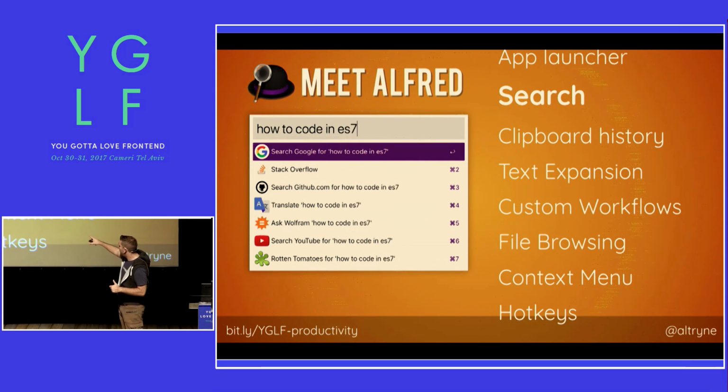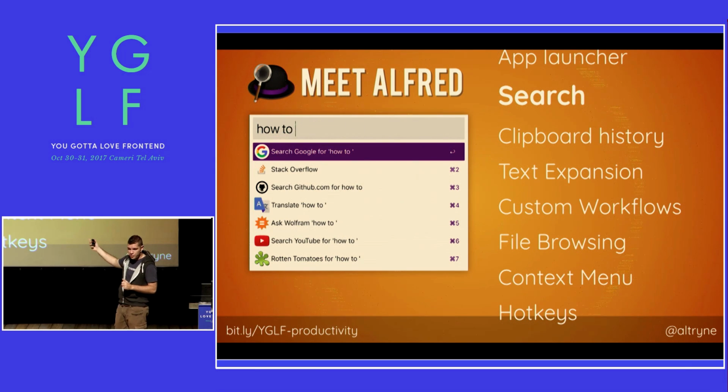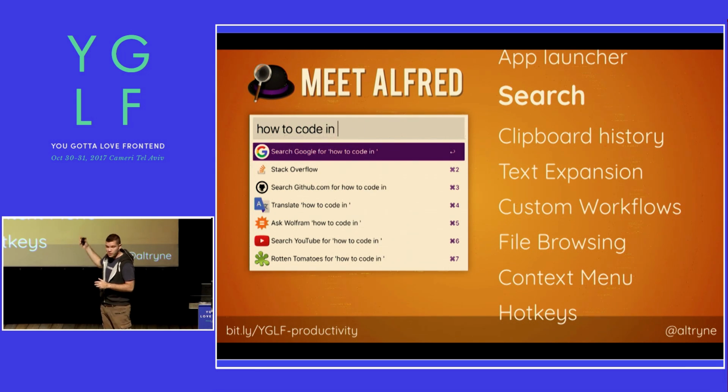But in this example, you can actually put custom searches in Alfred's box. You can define your own searches. So you can define your own, let's say, company wiki, and just go and directly search there. Not searchable through Google, maybe, because it's behind the proxy. Or you can search GitHub, or you can basically build your own custom search. It'll save you opening the browser, going to the result, etc.